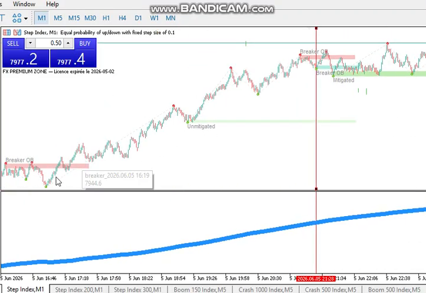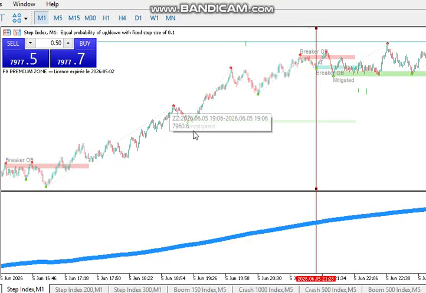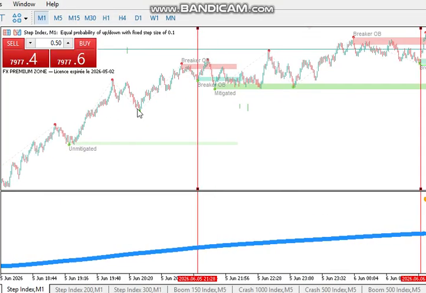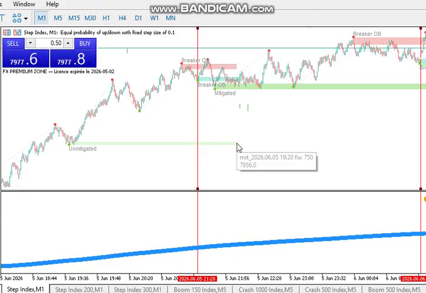As we can see now, currently on this Step Index 1 minute, we have an uptrend where we are forming our lower low, our higher high, another lower low, another higher high, lower low here, and we can see it keep on forming higher low and lower high until we have our multi-stage level. This multi-stage level means that price is still going to come to this particular level to retrace it, but it might not be now, it might be in the future.